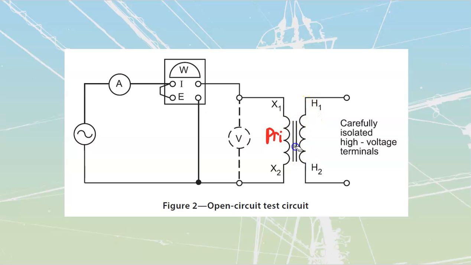So what we're going to do is start by taking our high voltage leads and isolating them. They can't be connected to anything. We're going to cap them off, stick some wire nuts onto those things, like if it's 600 volts up, and stick a bit of tape around to hold them on there. We're going to make sure that they are isolated somehow. Then we are going to apply full rated voltage. Let's say that this transformer over here is rated for 600/120. This would be 120 that we would apply to this over here.